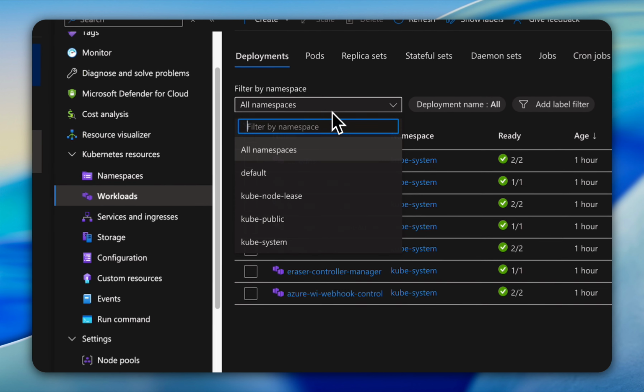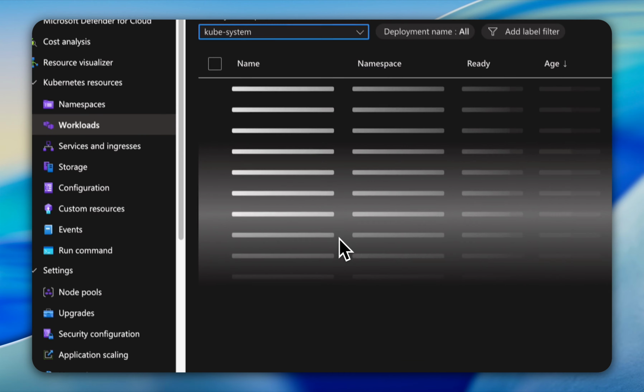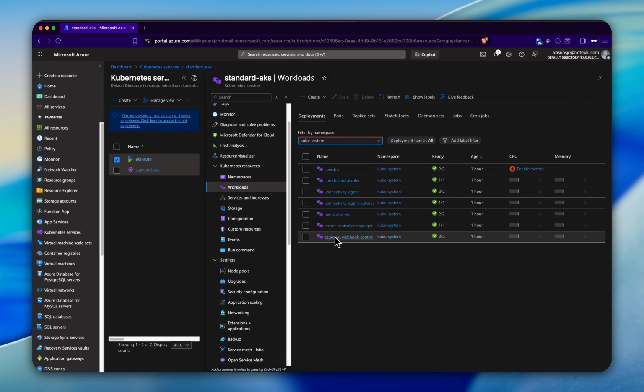For example, in kube-system you cannot find KEDA or VPA pods by default, because if you want to use KEDA in a standard cluster, you have to install it. We have an add-on for that for standard clusters. For VPA, vertical pod autoscaler, it is also like that, we need to install it as an add-on.